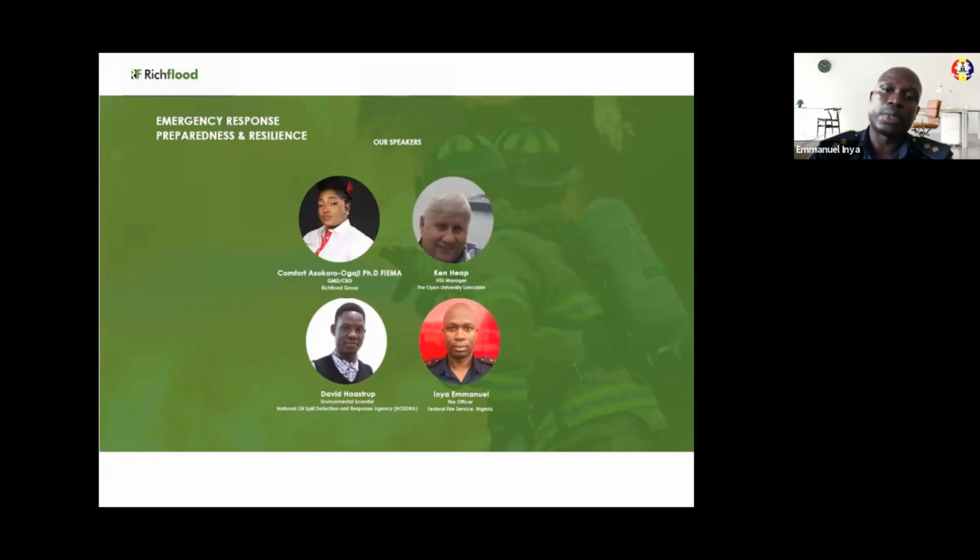We have seen it several times at several incidents where a petrol tanker will fall, and you see communities around that incident rushing to go and scoop petroleum product, and in the process that results in fire, and we suffer a lot of casualties. So we do enlightenment and sensitization to tell people that, look, irrespective of the level of poverty, we do not need to endanger our lives by engaging in this kind of practice. It's important that when these kinds of incidents occur, we keep away from the scene because of the potential hazard, a potential explosion that will occur and then probably kill everybody.